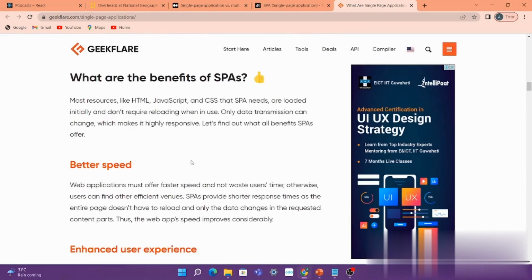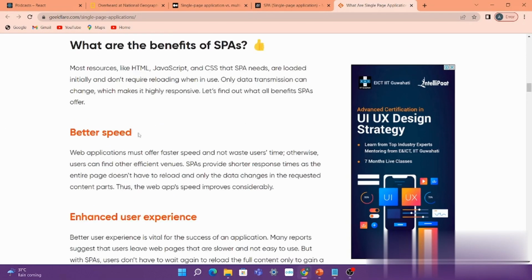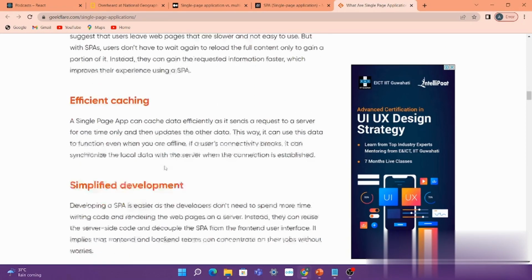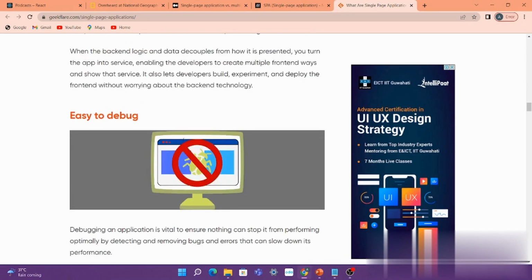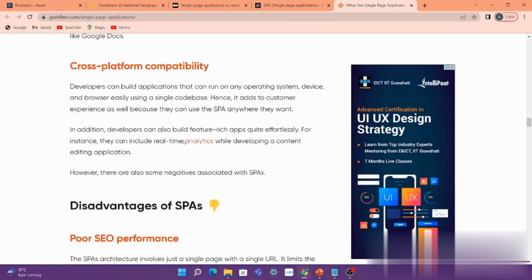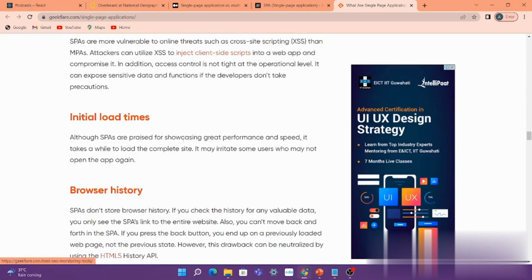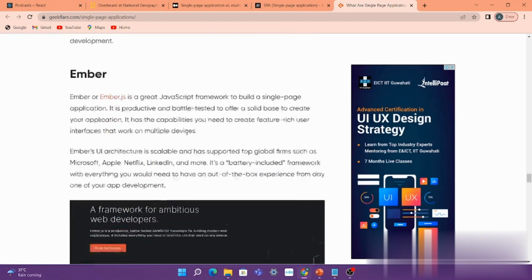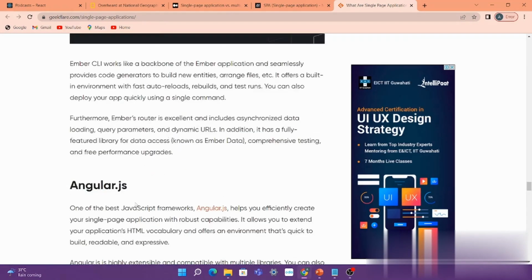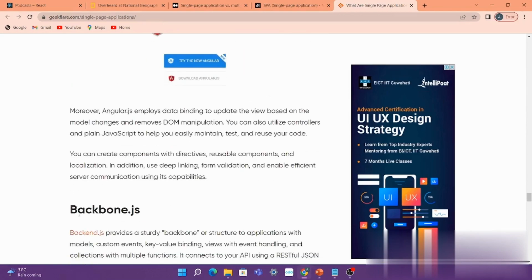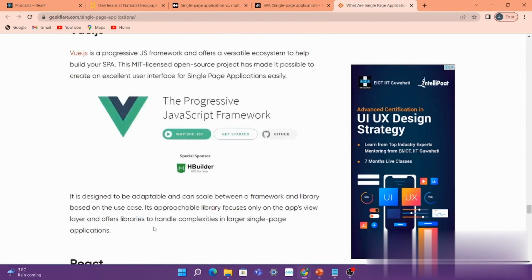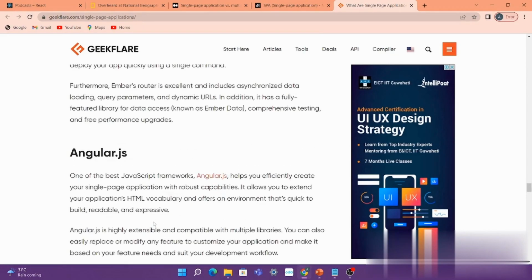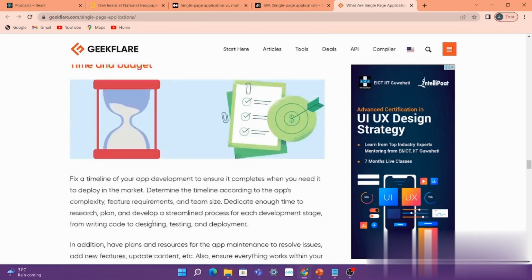I mean, what are the benefits of SPA, like better speed, enhanced user experience, efficient caching, simplified development, and of course, what are the technologies you can use to build your SPA application. Just hold on, like Ember, Angular, Backbone, Vue, React, all these things you can use to build your single page application.